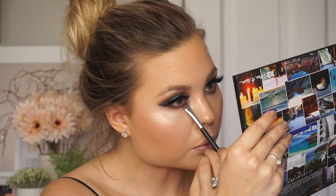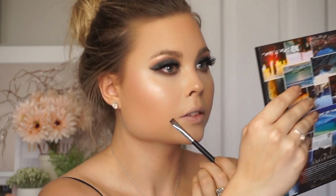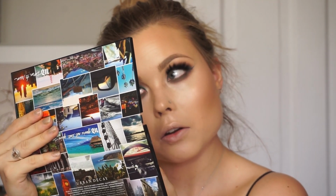This is a really good mirror too. And then just for fun, we'll take only green to give it a nice little wash, and just apply that underneath. Alright, so we are nice and smoky.